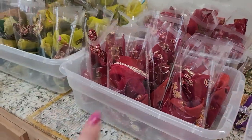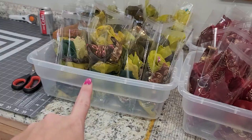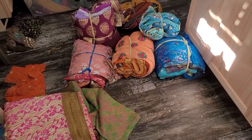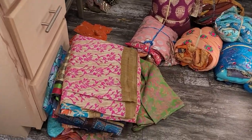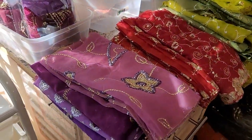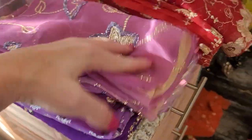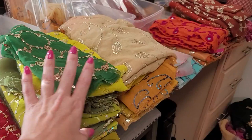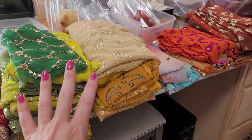I just stocked red scraps, green scraps, and I have all these to cut up today. And then I got the silks — girls and guys, I am busy today. I got the purples, reds. These here are going to be cut into the 10-and-a-half by 10-and-a-half inch square packs.